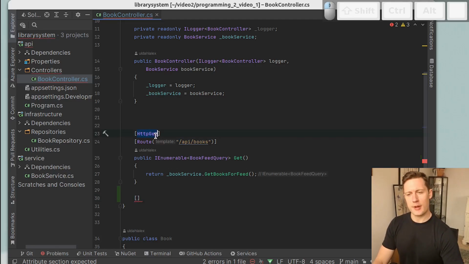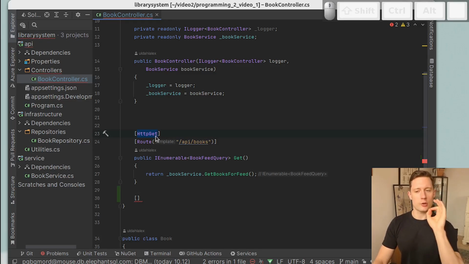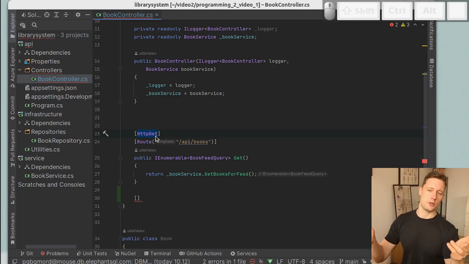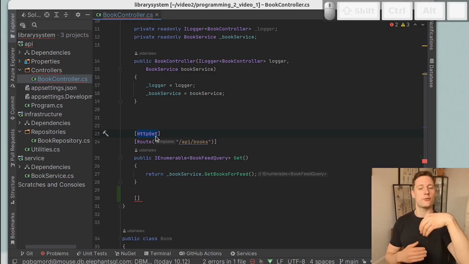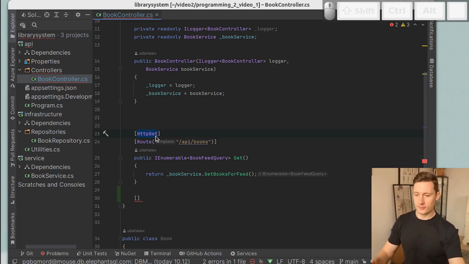GET is by convention used for retrieving data, and by default, the requester will never attach what they call a body to the request. And that's going to be different now that the client is supposed to create a book, because they're supposed to attach a book object in the format of a JSON.